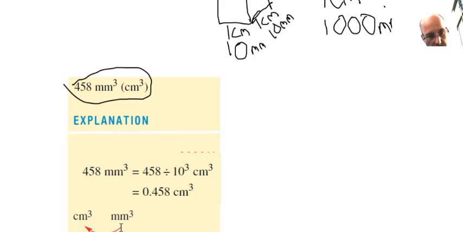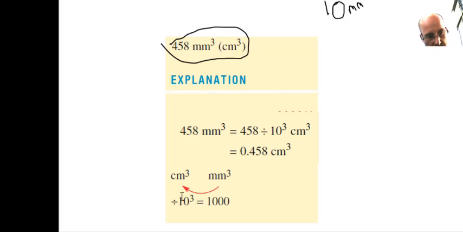We recall that going from millimeters to centimeters cubed gives a smaller number, because we have to divide by 10, divide by 10, divide by 10 for each dimension, since there are 10 millimeters in 1 centimeter. So again, we would expect a smaller number. That's why we divide, because the same volume will need far fewer cubic centimeters than it will need cubic millimeters.